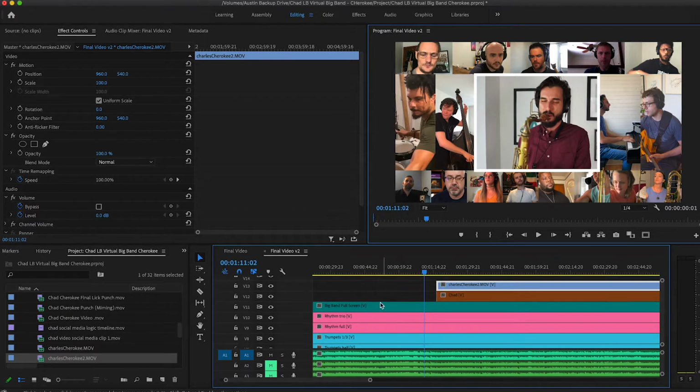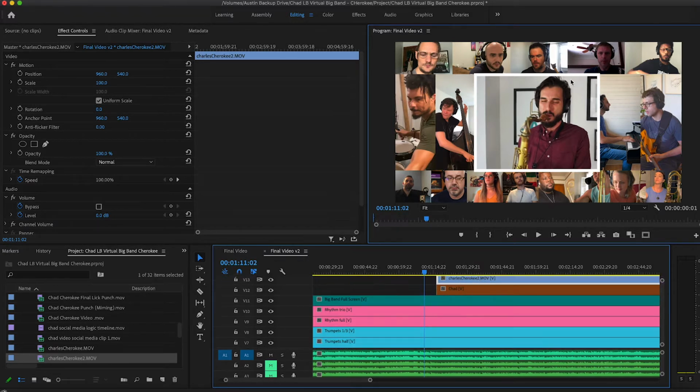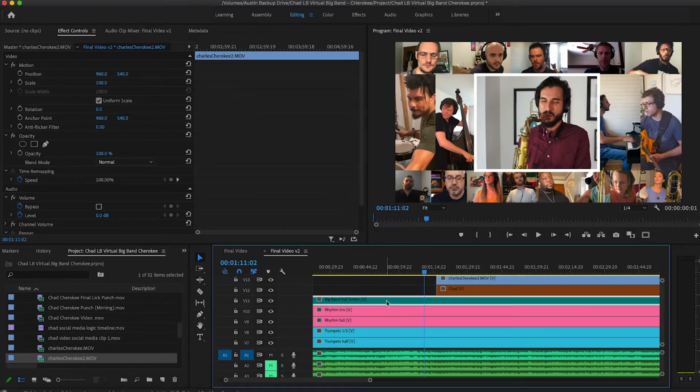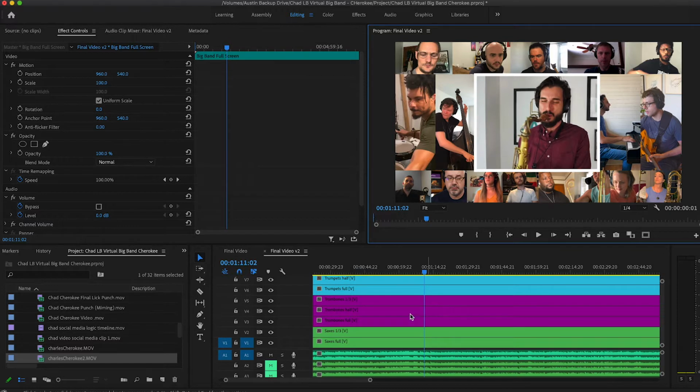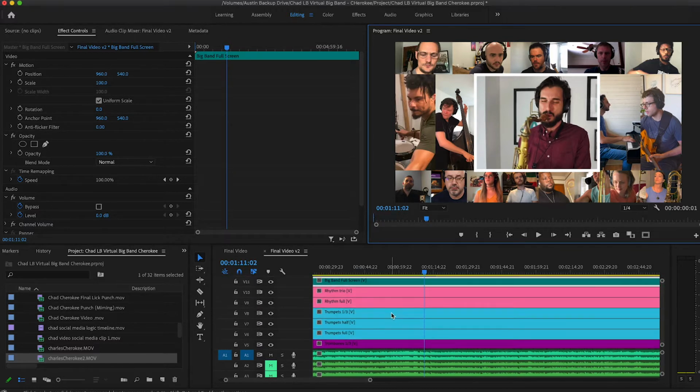Looks like we're going to be dealing with probably 13 to 15 sequences here, which is a ton of footage considering that we have 18 individual videos fit into just one sequence. So that's taking a ton of computing power from your computer. So we want to edit this at the lowest possible resolution. So make sure that is checked to 1/4, because if it's checked at full, it's just going to take a ton of power and it's going to make your editing process way harder. So that is the first thing I want to make sure you guys do before we even start here.